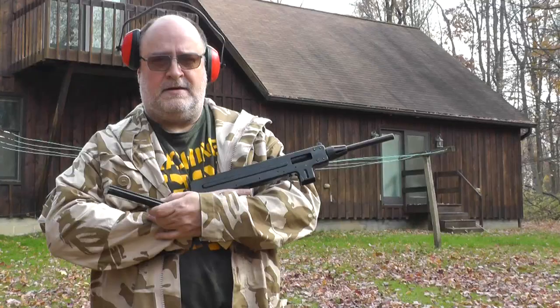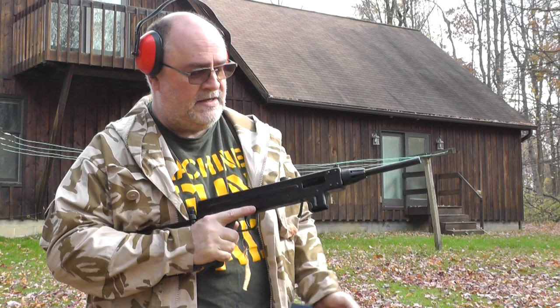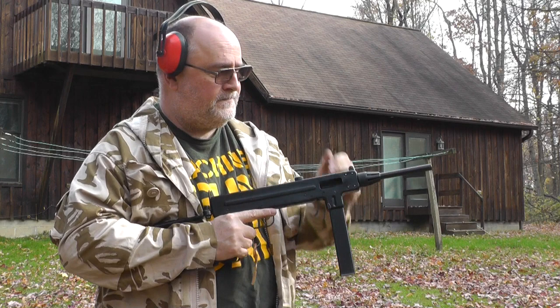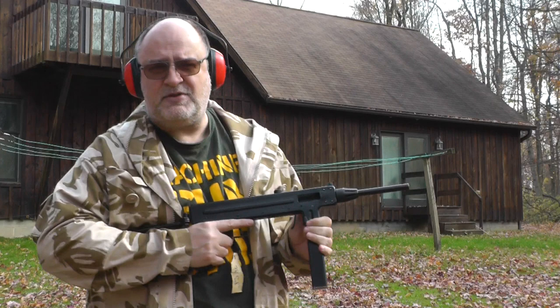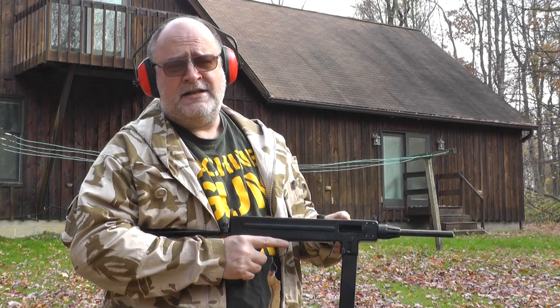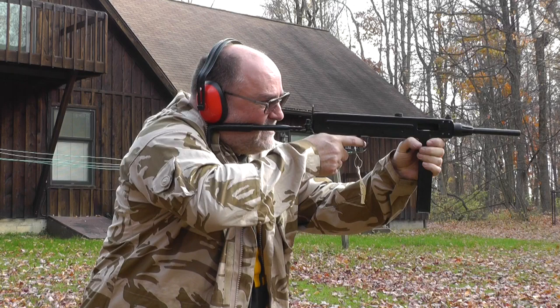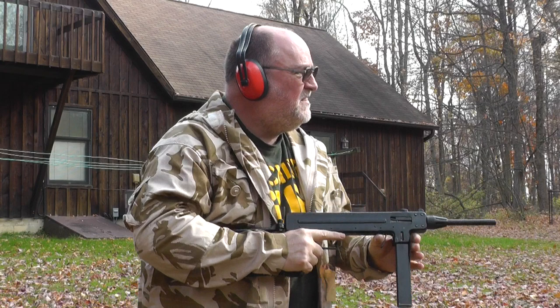We're out on the range, we're going to try the Madsen out. If you remember in the intro, I said that these were used in science fiction a lot, Star Trek, stuff like that. I've already locked it open. I'll put it in here now. I should have the Star Trek theme song going, like Jim Carrey did in the one movie, although I don't think I'll be able to do that and shoot the gun. So we'll give this a whirl. Oh boy, is that sight terrible. I can't see anything through that sight, so I'm going to aim over. Everything was high. We'll give Fidel a whirl at it.